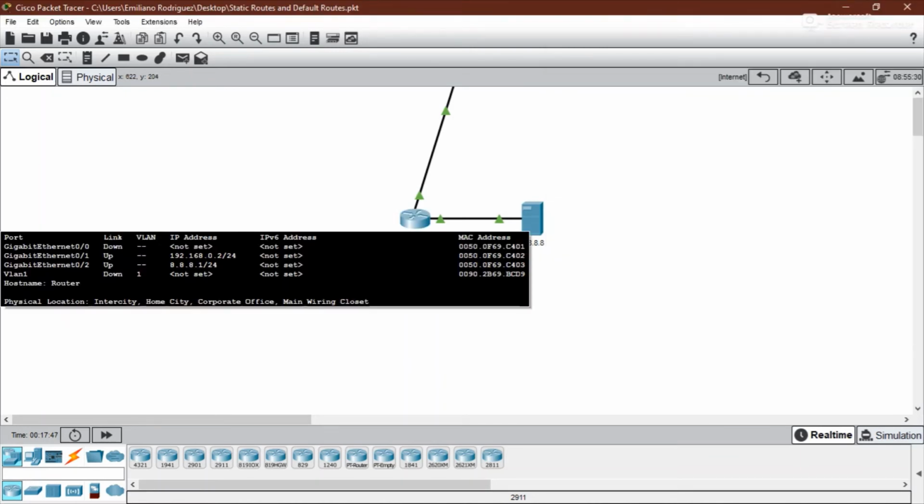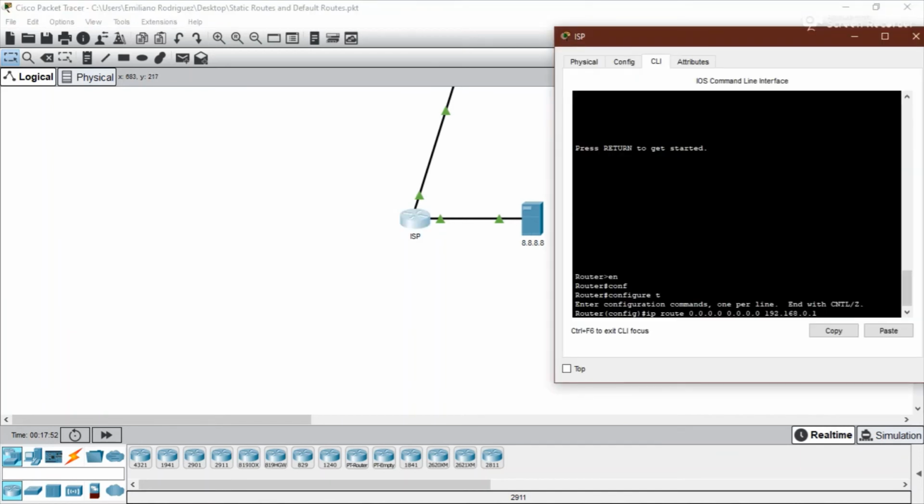I believe this is 192.168.0.2. 0.1 will be router 1. So this is saying send any traffic to any network to router 1.